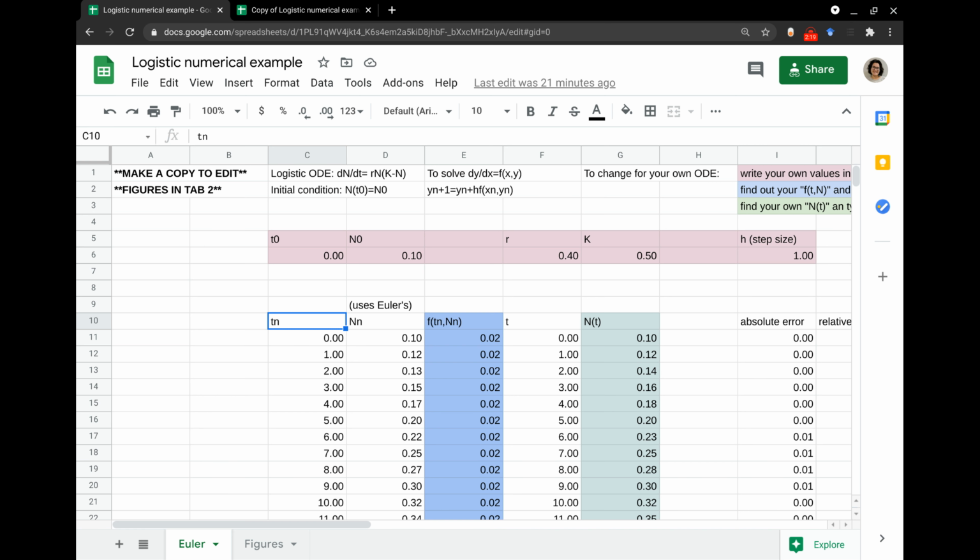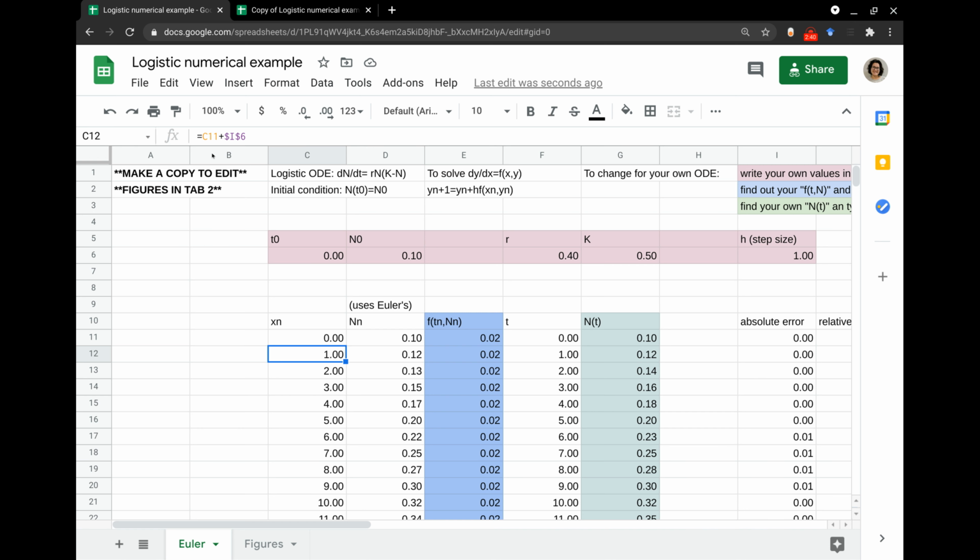In this first column right here, it calculates the different x's. I called it tn, or xn, but anyhow. The first one is equal to C6, so it just pulls in that t0.